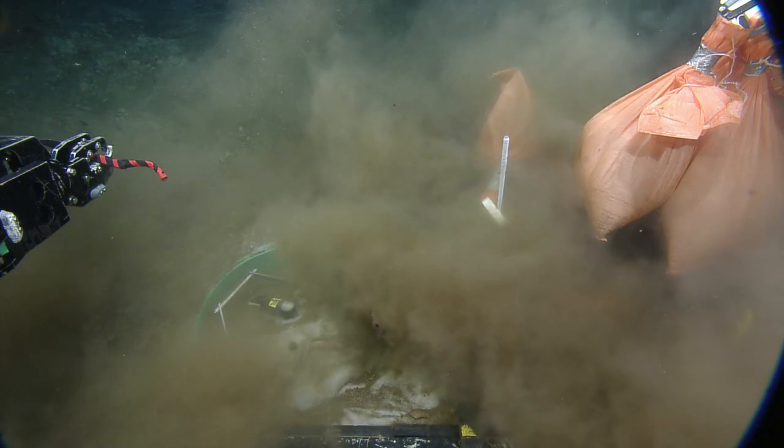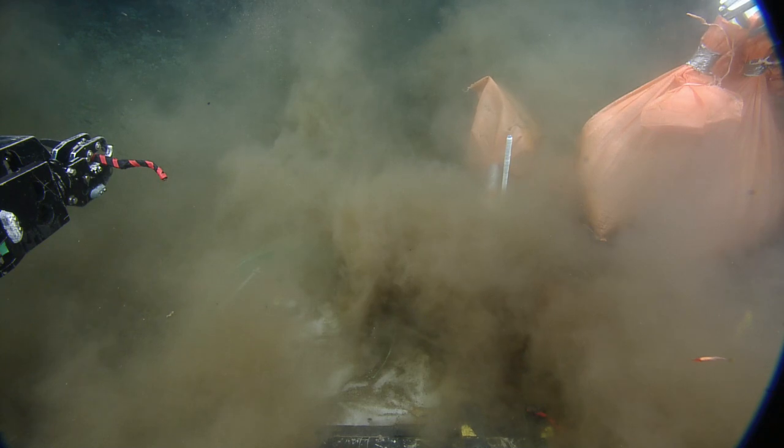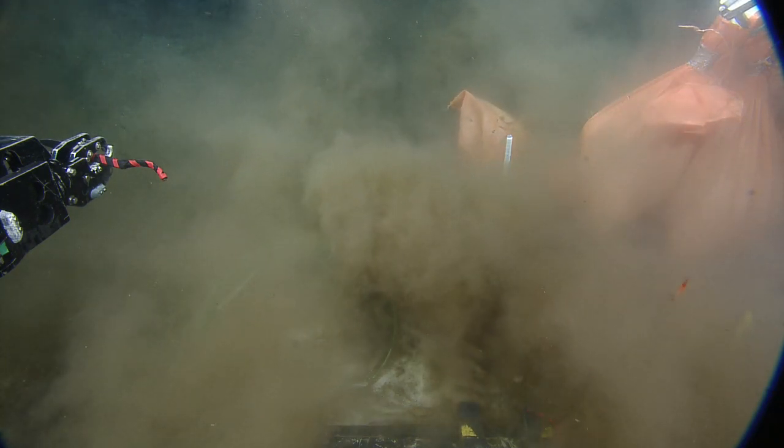Oh, let's see what. That was a three bag landing. All right, you can set two of them. I set them all down but one. So just, I'm getting iridescent red ctenophore.